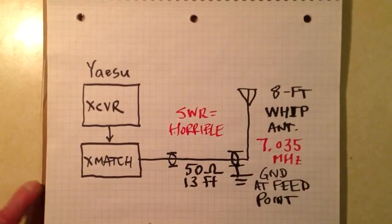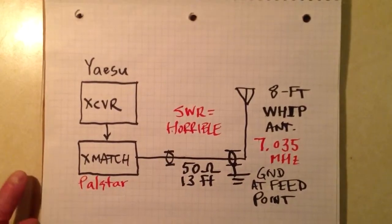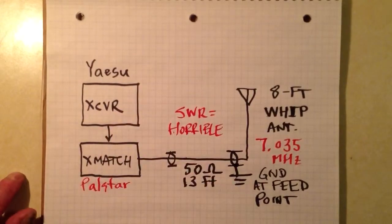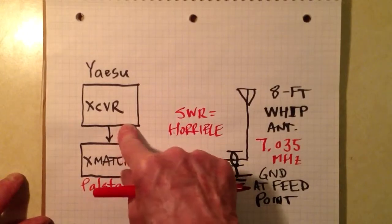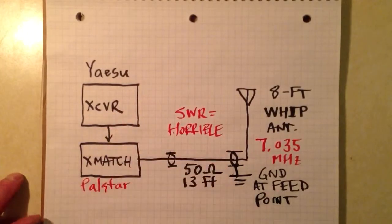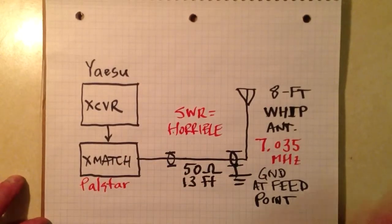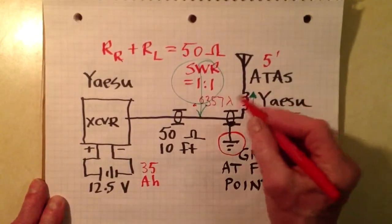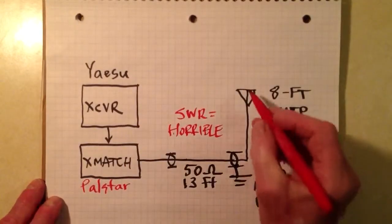But this transmatch, a PAL Star AT500, can tune that mismatch, whatever it is, to a 1-to-1 standing wave ratio for the Yaesu FT857D. So the Yaesu FT857D sees exactly the same thing with this antenna when it's tuned with this transmatch as it sees with the automatic, the active tuning antenna system by Yaesu, where the tuning takes place at the feed point, which is a much better place in theory for that.